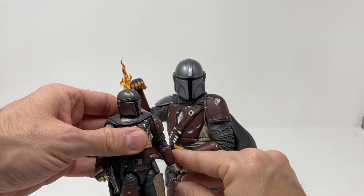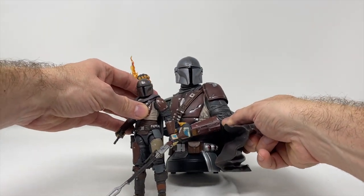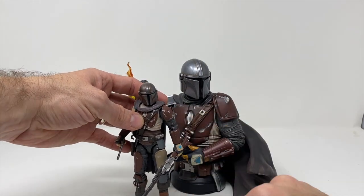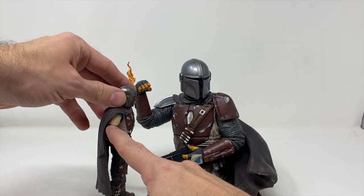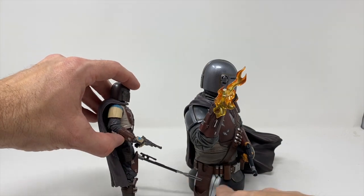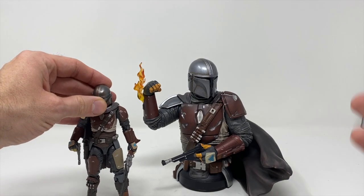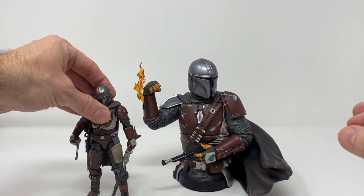So immediately we have a lot of the same, like belt buckles, the explosives here on the thing. See, this is the same. So great, great attention to detail there. The cape's awesome. But as we know, this got upgraded. So we have the upgrade there. But as I said, pistol, holster, pistol in the other hand. So that's pretty cool. So to actually be able to display the flamethrower, great touch on Gentle Giant and Diamond Select.